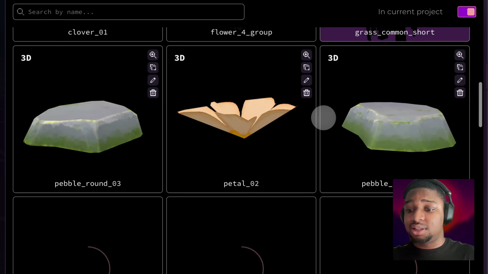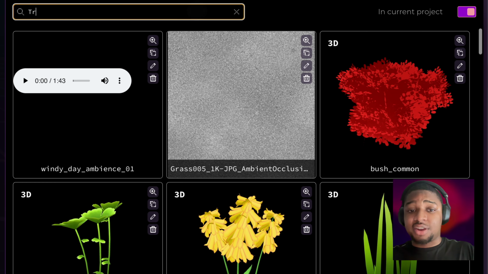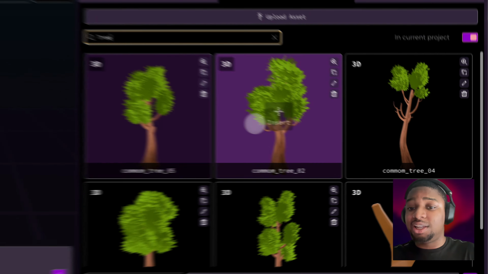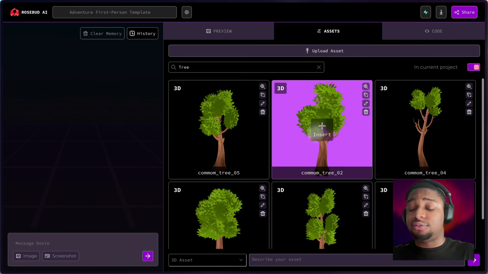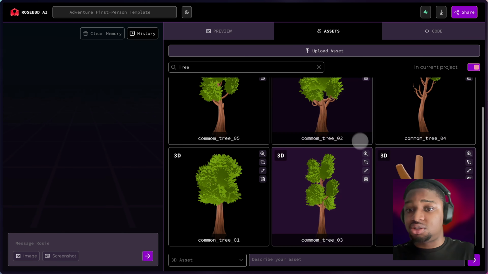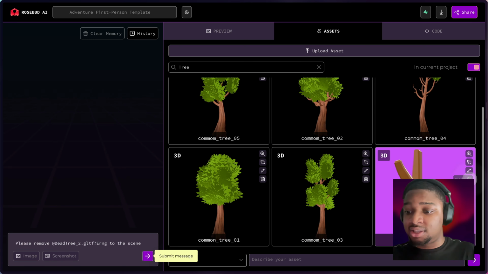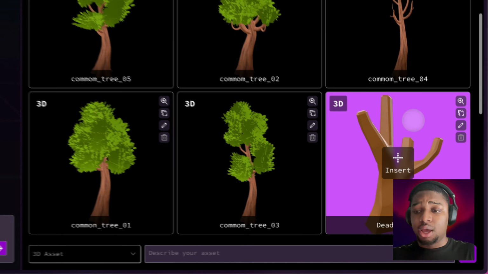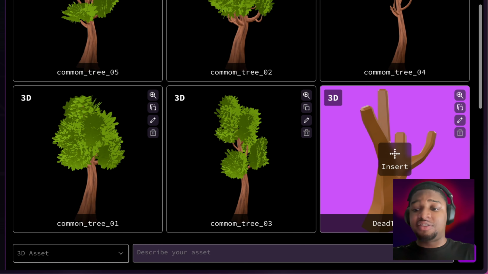And then you have delete. Delete is useful for when you have an asset in your project that you don't want to be in this project. And remember, you're not deleting it from your game, you're deleting it from your folder here, which is your asset tab folder for this project. So I'm going to hit delete and now it's gone. Whereas if I flip the switch, you can see it's back because I still technically have it. I just don't have it in this project.